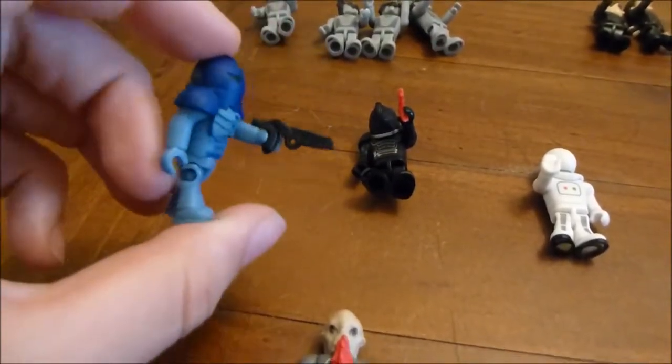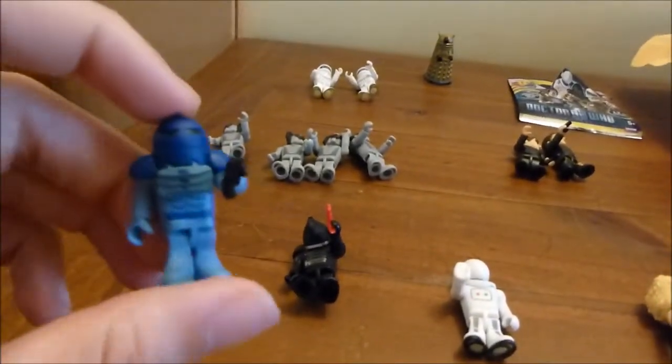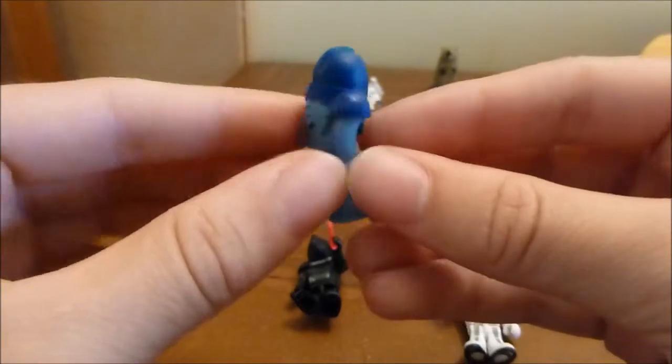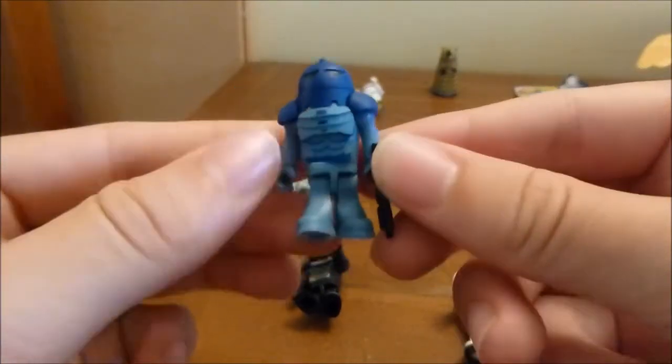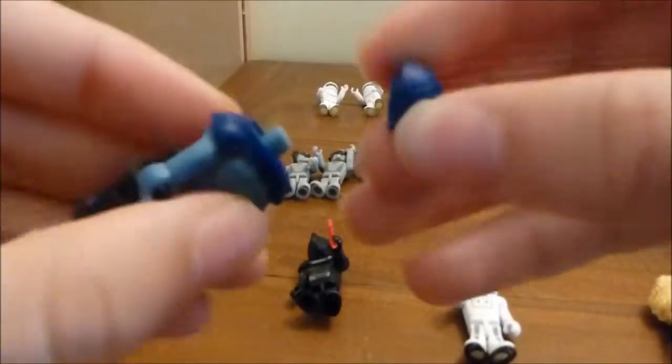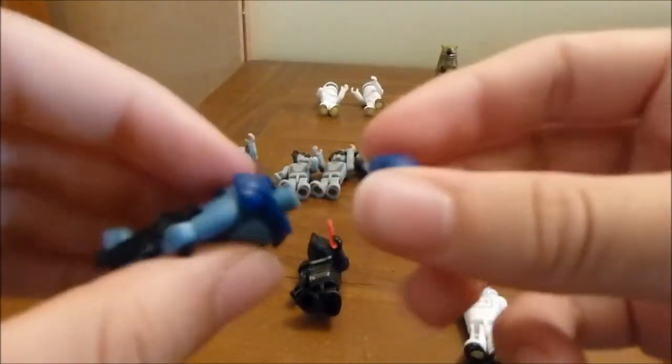The next one is the Sontaran Trooper, and I really like this one. I think they've done a very good job at making the Sontaran Trooper look very much like a round kind of potato. So obviously we can see that this doesn't have a head, so if we just pull off his head, if I can even get it off. There you go, see, it's just the Sontaran mask helmet.